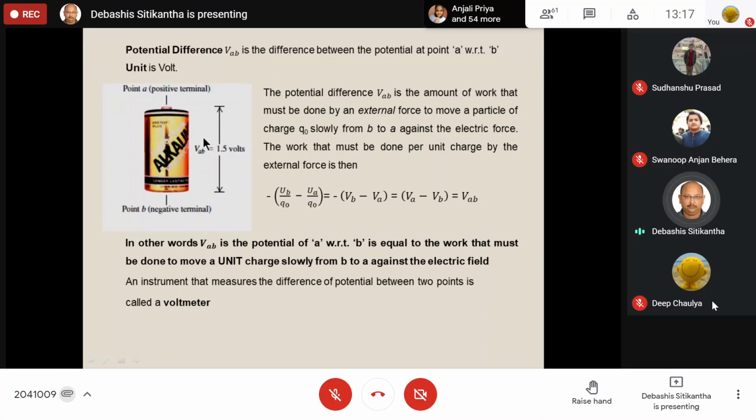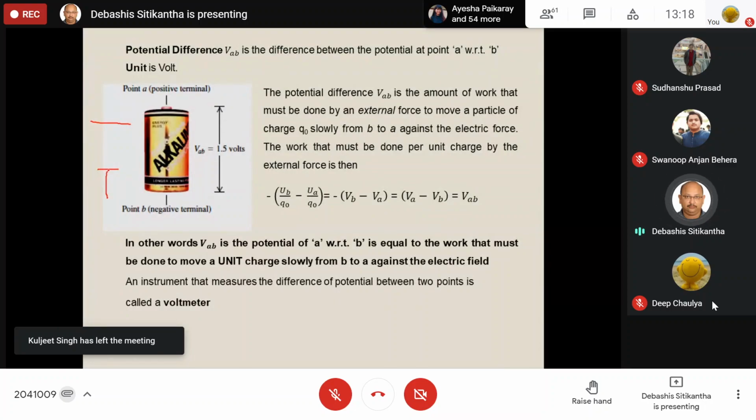So over here, one battery is given. I have just copied it down from the book, but let me explain what is actually happening inside that battery cell. Please be attentive. Let me tell you what we mean by electric potential difference. Now, please look over here. Here I have the positive terminal, and over here I have the negative terminal.